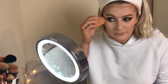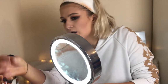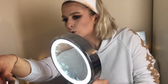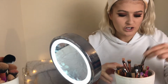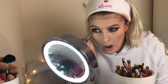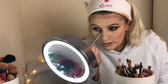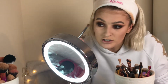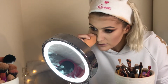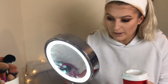So as I said, I have messed up just a little bit on my lower lash line. So what I'm going to do is just go back in with a couple of the brushes just to blend this out. I'm just going to use a little pencil brush which should have some excess product left on it. I don't really think you need to go back in with any extra product. I feel like just using the brushes to blend them out will do just fine, to be honest. Really happy with that. Now we have the eyes and the base all powdered.